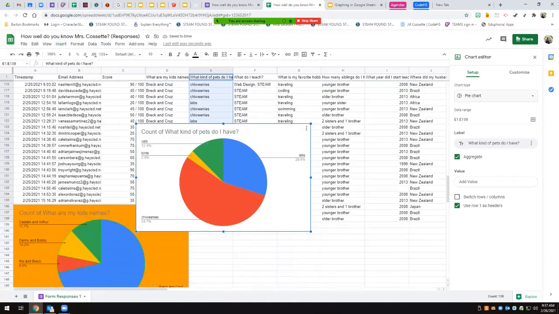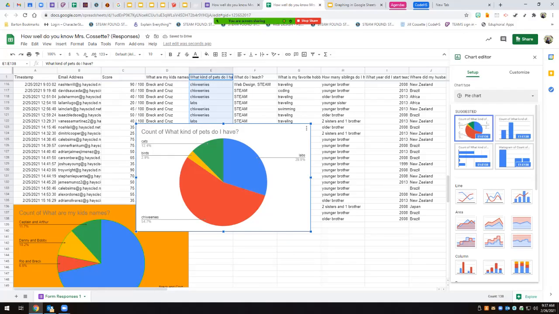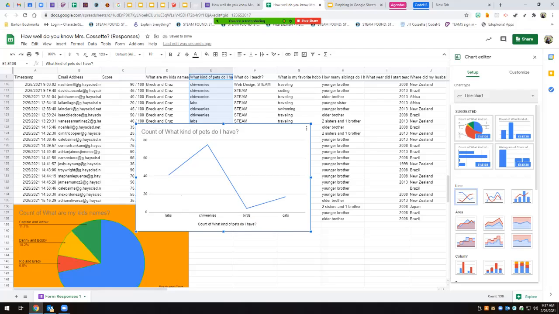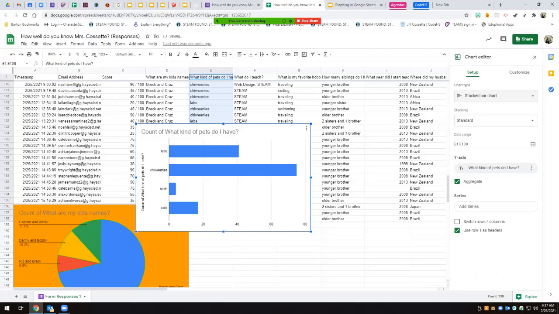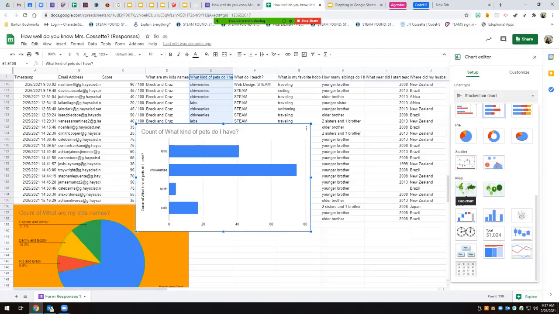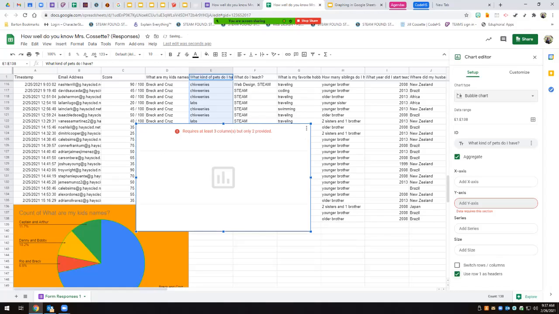And again, it created a pie. But remember, I want you to try different types. These are the suggested ones it's giving me. Some histogram charts, column, and bar. All right. Line charts are more used for showing change over time, but I want you to at least do one line chart. These are stacked. These are called stacked bar and column. And then if you do any kind of questions about places, I want you to use the map geocharts. You've done scatter charts in math, I'm sure.